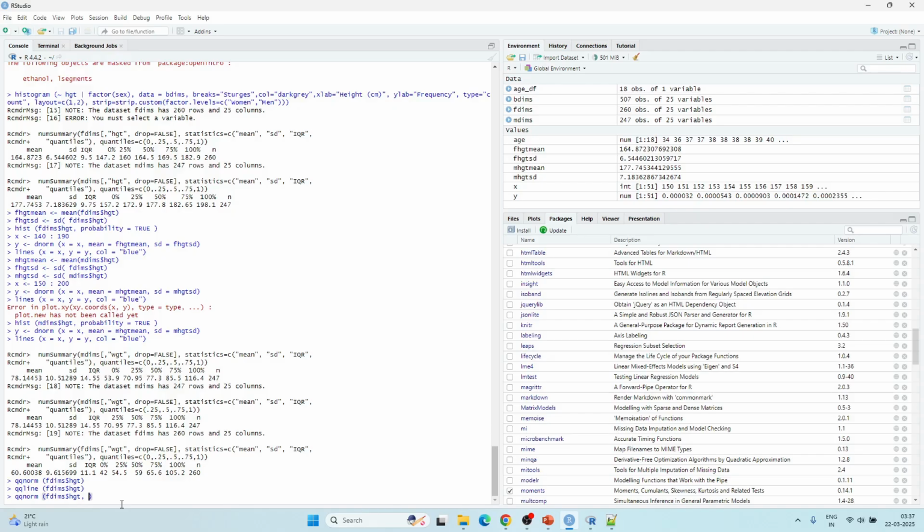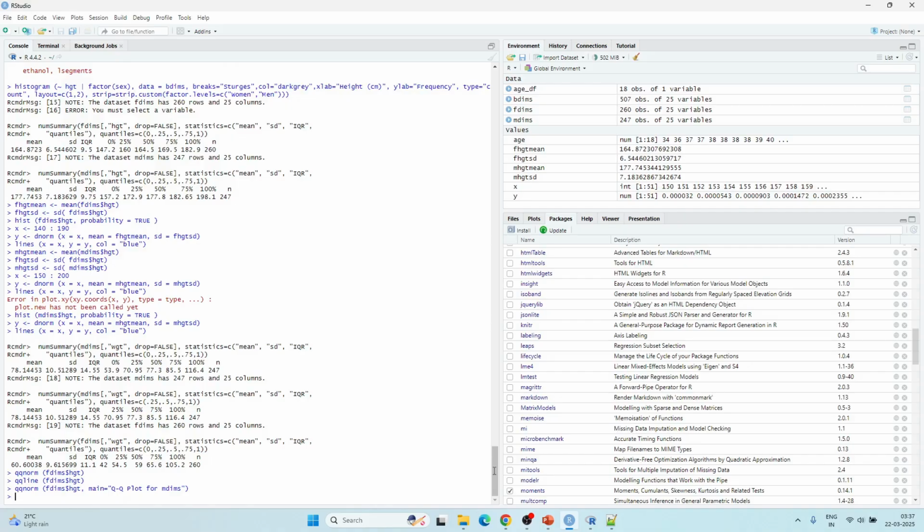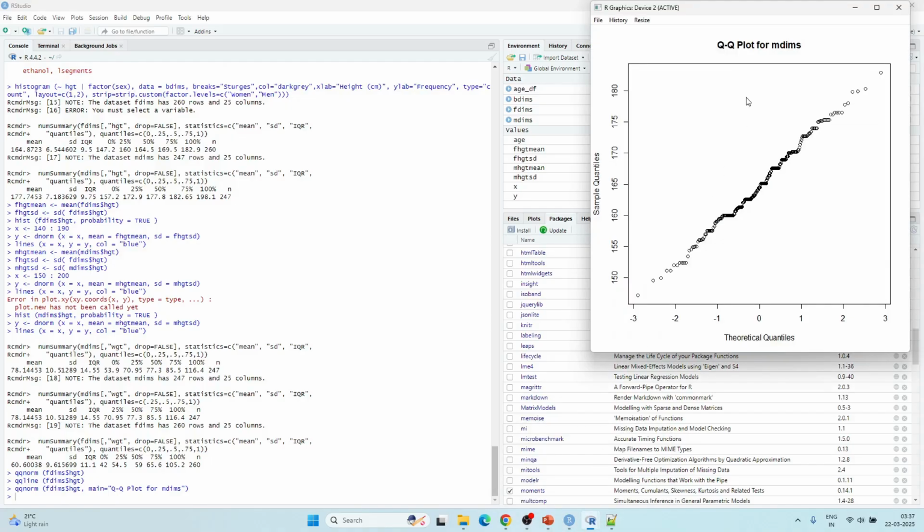So I'm giving main equals, just giving the title: QQ plot for male heights, or we can give MDims. Now we can create this, and we will see the QQ plot for MDims created.